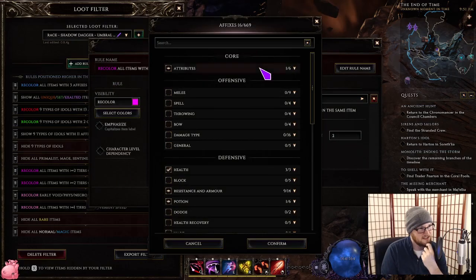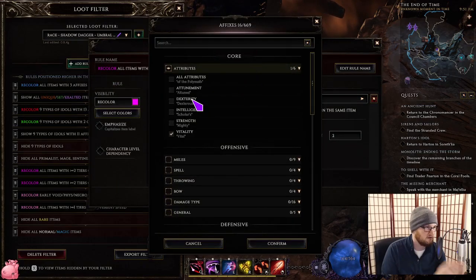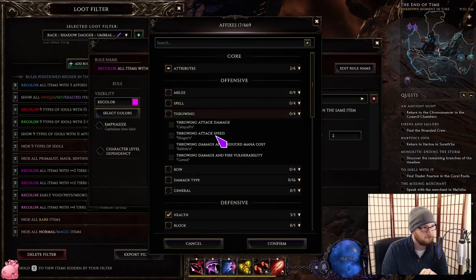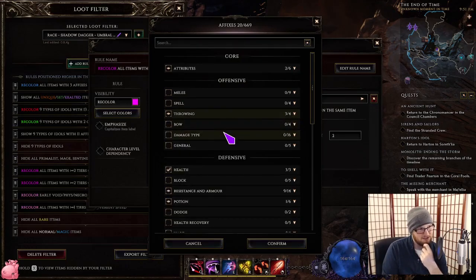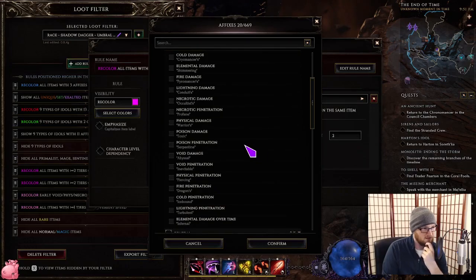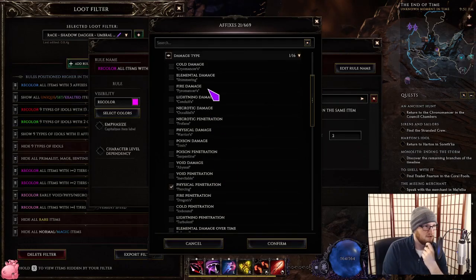I'm going to start selecting everything that I could possibly want. So dexterity, vitality, both pretty good. Let's see, melee, spell, throwing attack speed is going to be important. Throwing reduced mana cost, yes. Throwing attack damage might be helpful. I guess throwing attack damage is fine. Shadow Daggers themselves deal physical damage. Let's grab some physical damage and physical penetration, like this.